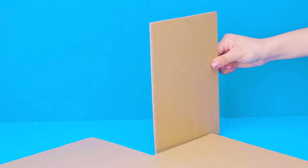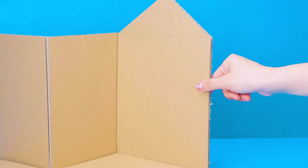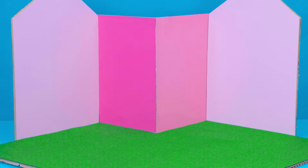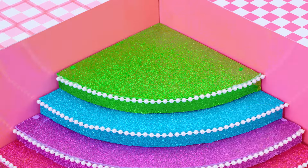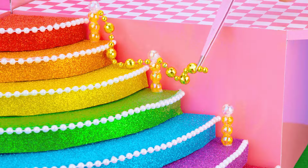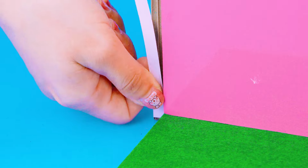Today I will build a Luxury Barbie House from cardboard and clay. Hope you like this! Crumpling gem and paper to make a gorgeous stair. Now complete the frame of the house by gluing the cardboard border.